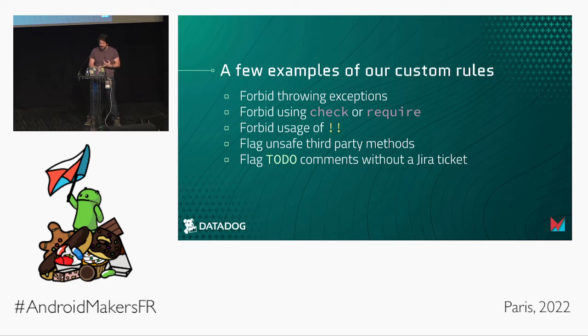I understand this, but basically, if you have a nullable type, deal with the nullability all the time. But we also have some other safety methods. One of them is having a rule to find unsafe third parties. So in the library, we're using the Android frameworks. We're using some Jetpack libraries. We're using OkHttp. We're using some other third-party libraries. And some of those are written in Java. And some of those are written in Kotlin, meaning that some of those might throw exceptions, IO exceptions or illegal state exceptions, or you name it.